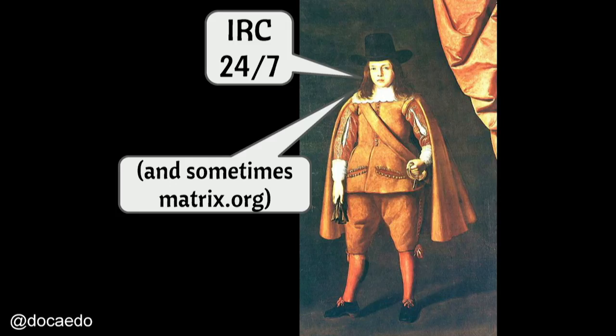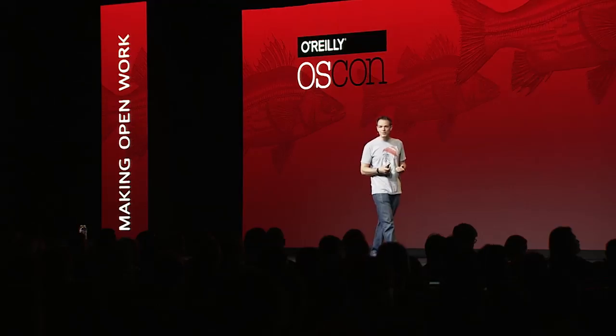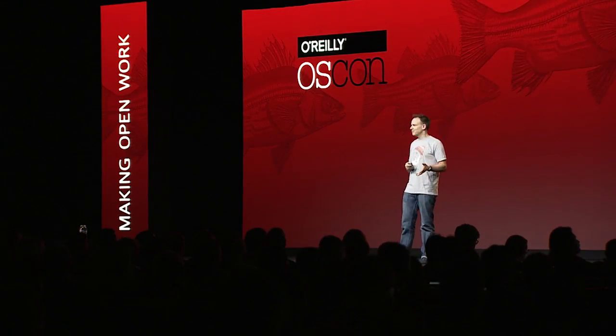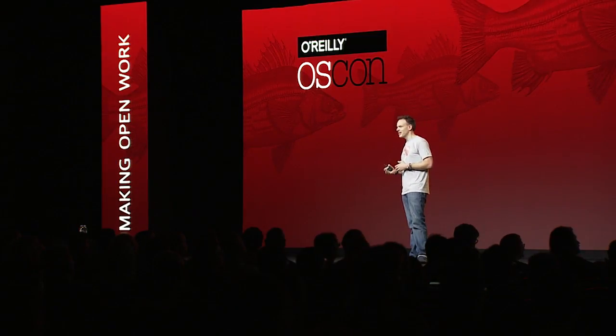For chat, IRC is the reigning champion. It's been around for almost 30 years, and if you need the new shiny stuff, there are tons of front ends you can use that offer really cool stuff. It's also a great example of interoperability. IRC works virtually everywhere. You have endless choices of clients and even servers you can run, and you're not locked in. But if you're too cool for Freenode, check out matrix.org, because that's got all the shiny stuff that you might think you have to pay for. And that's also open and distributed and worth looking at.